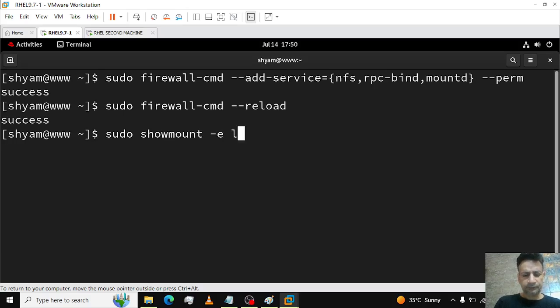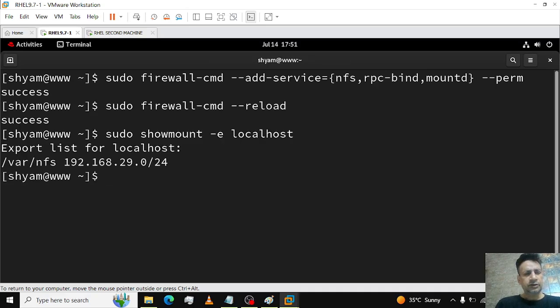I am checking that my exported share is working well or not. By this command, we are sure. You can see here var NFS is in the export list for localhost. It means my public share folder var NFS is properly exported and shareable.